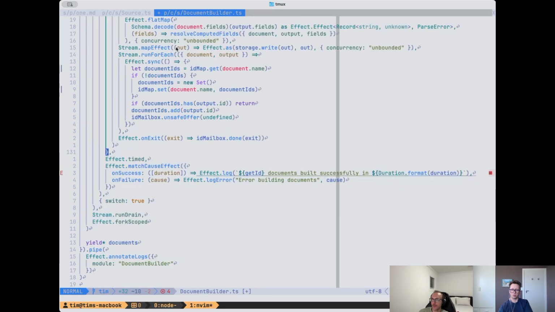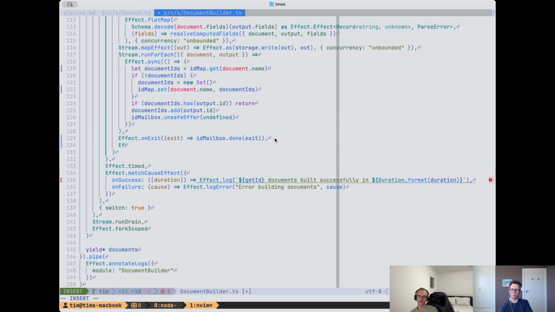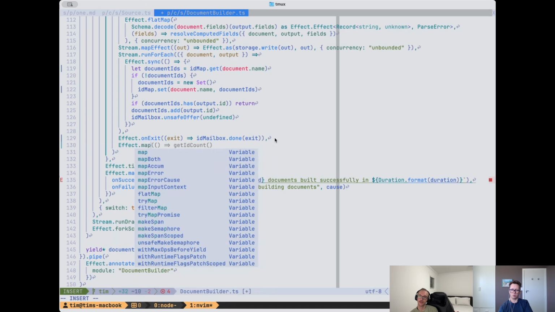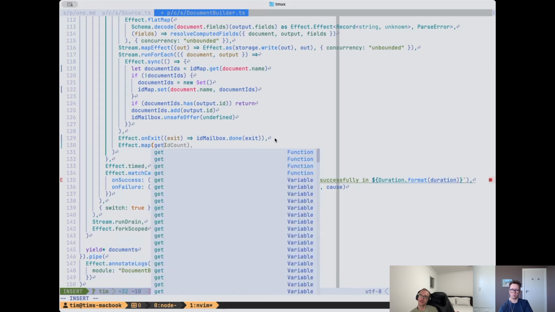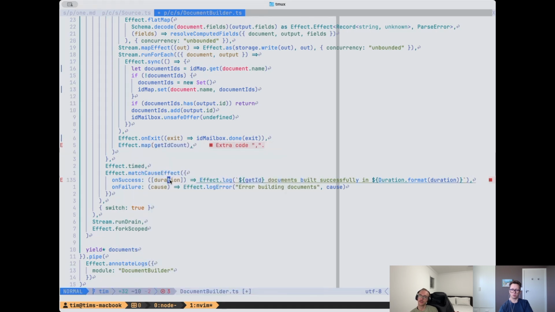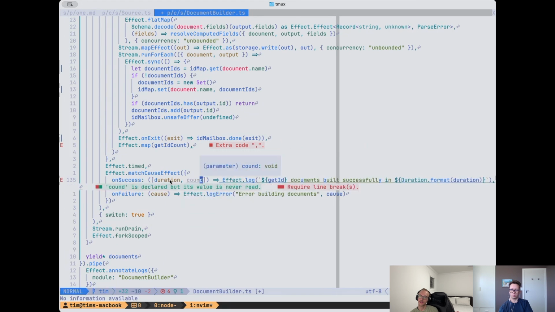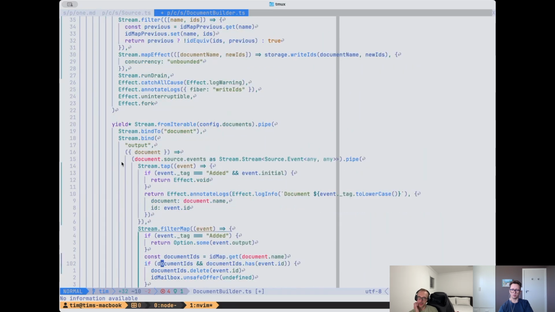So on exit, we can just, that's what the net, get ID count. No, so void. Or sender returning.